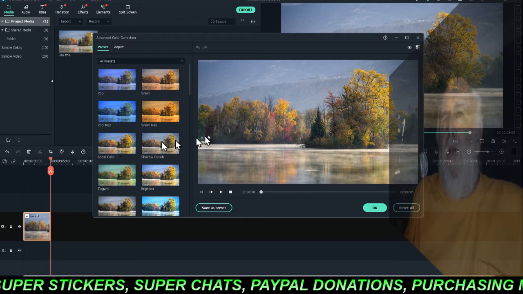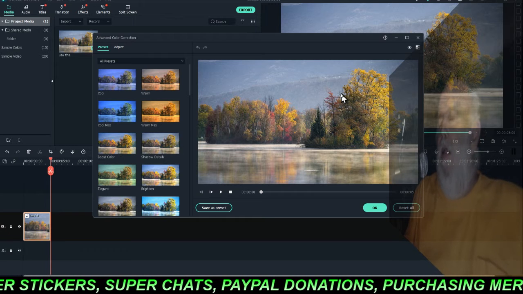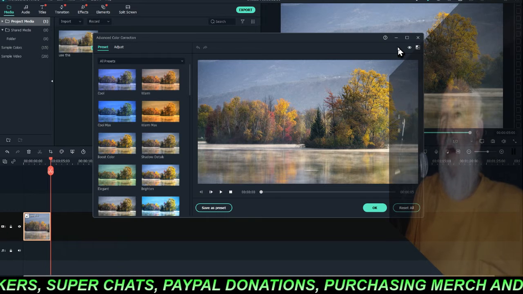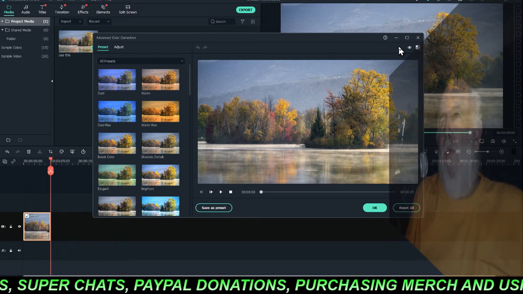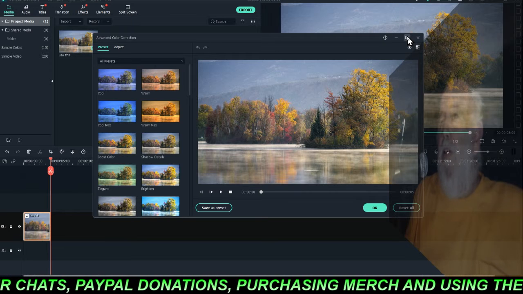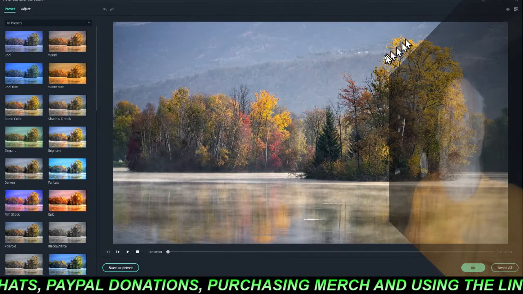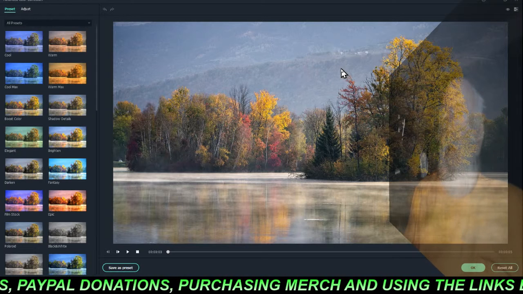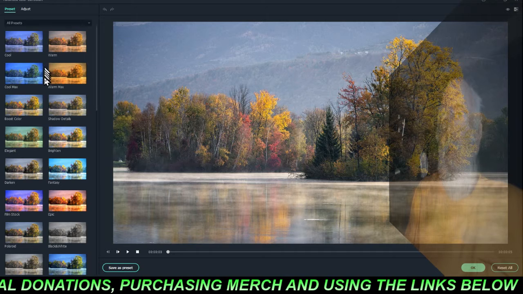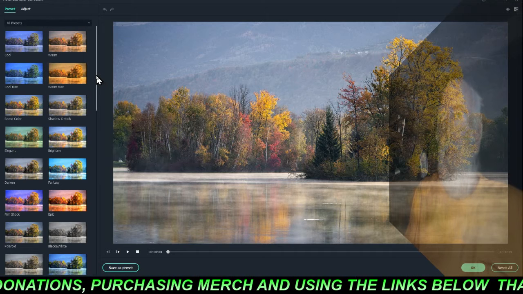That opens up another window here. This is a really, really nice feature in Filmora that PowerDirector doesn't have. They open up everything here in a new window. They have all the preset LUTs over here on the left-hand side.